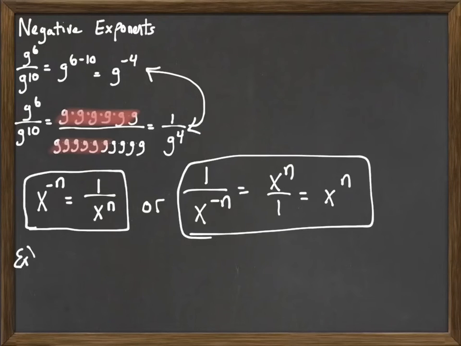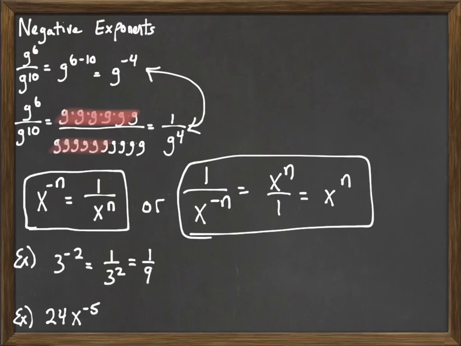So let's look at some examples here working with negative exponents to just start to get a little feel for how negative exponents work. So our first example here is 3 raised to the negative 2nd power. Being a negative exponent means it needs to move to the bottom, and it would become 1 over 3 squared. Now 3 squared being a positive exponent, we just multiply. 3 times 3 and we get 9. So 3 to the negative 2nd turns out to be 1/9.